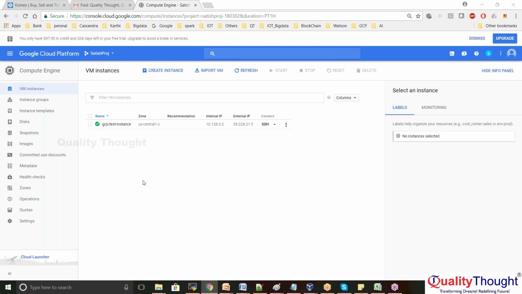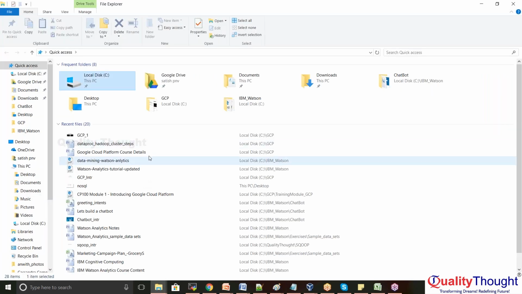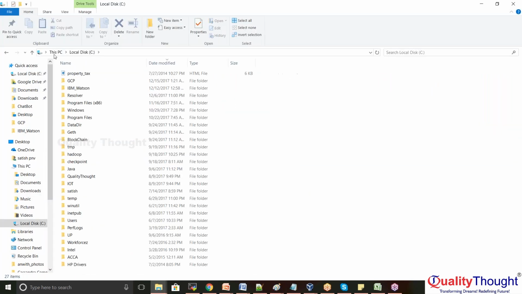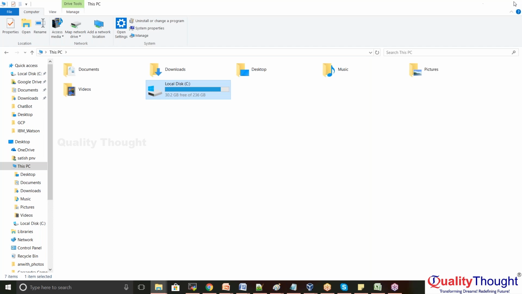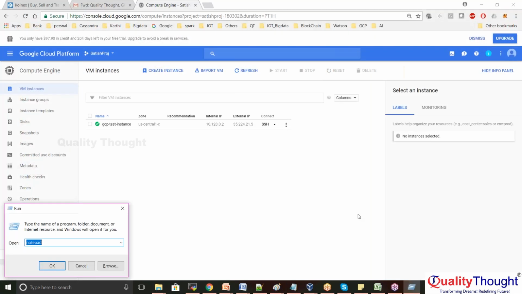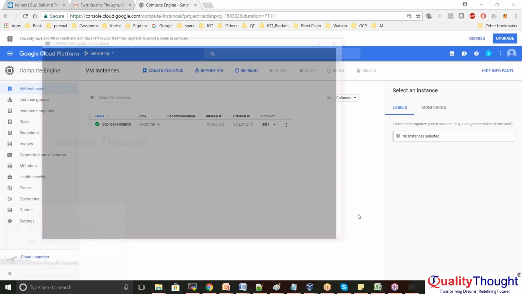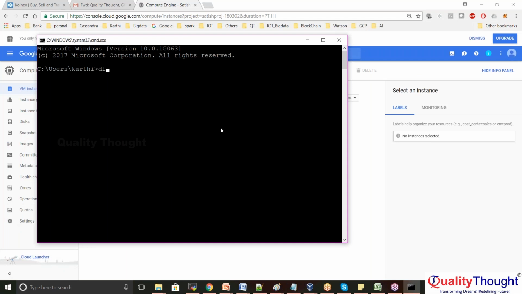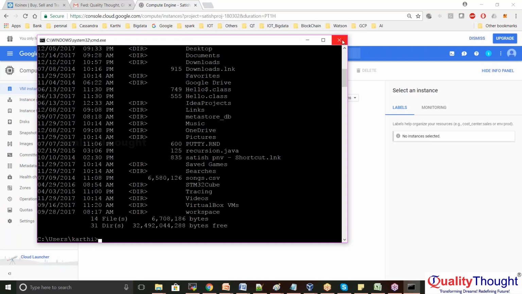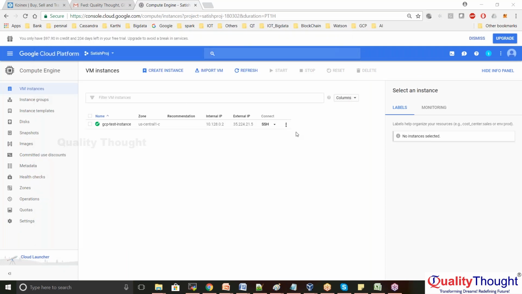If I have a computer created in Windows, I can use my C folder, I can create something else. Or I can go to the command prompt and check what is available with the dir command. In the same way, once I create a computer here, I can use it. For that, we need to go for SSH, secure shell host.